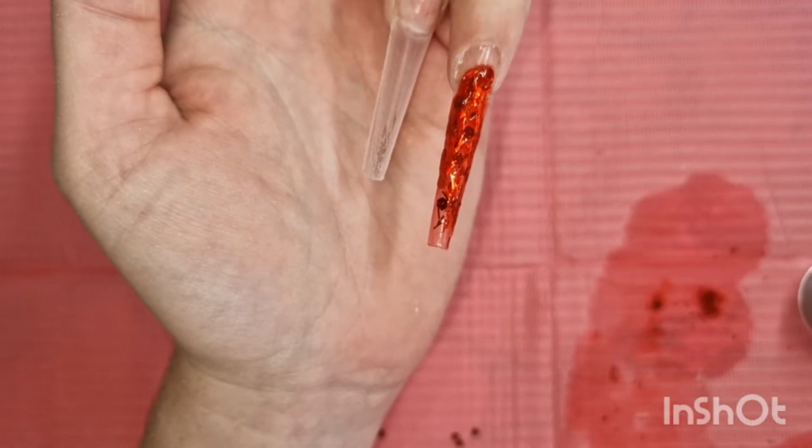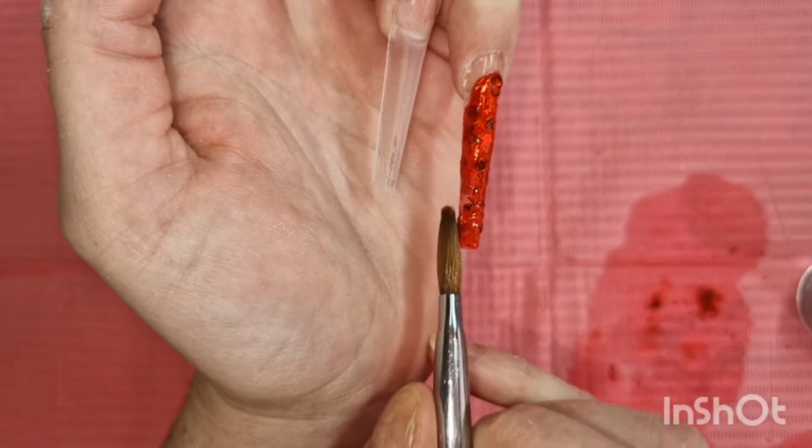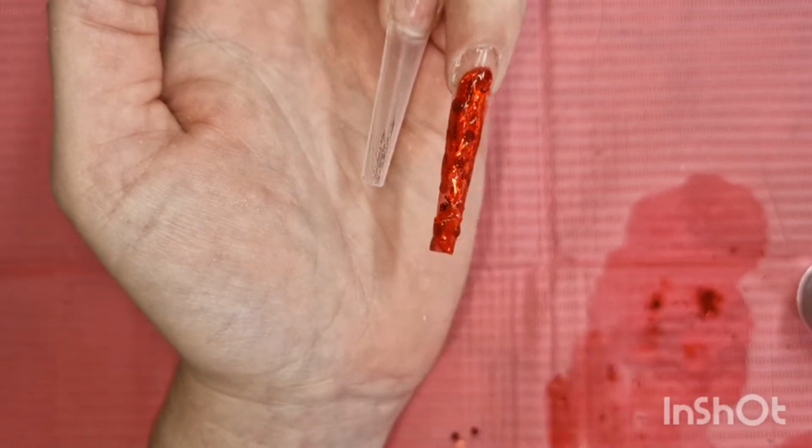So I'm hoping I haven't put too much acrylic in. That could be part of the problem. Maybe I put too much glitter in there, and that's why it's not picking up that well. I want to make sure the bottom is really nice and red.